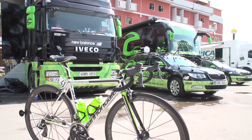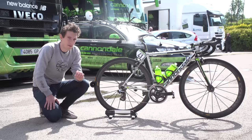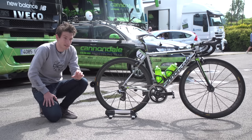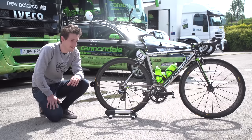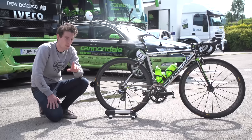Let's start with the heart of the bike: Cannondale's Super 6 Evo frame. It was refreshed in 2015 with the idea of making it a little bit more aerodynamic, though you can clearly see that's not the main function here. It remains one of the lightest frames in the peloton — 777 grams for the frame and just 280 grams for the fork. Given that Rigoberto rides a size 50, it's probably even lighter than that. It's also one of the few bikes left in the pro peloton with relatively traditional geometry, and that makes it stand out, as does that lovely paint job.